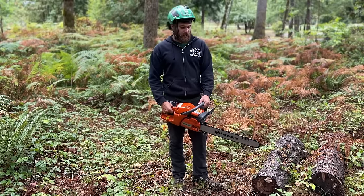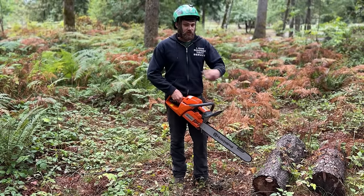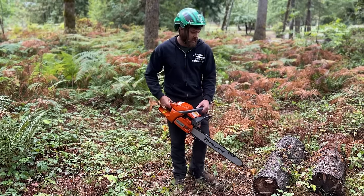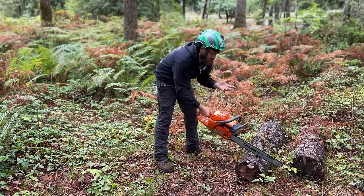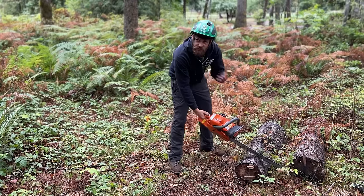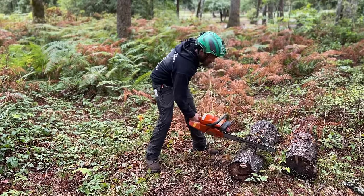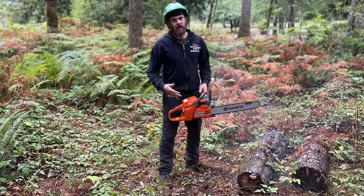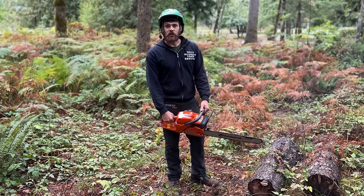It might not be that easy, but it's very important that the chain brake is on, because as soon as this saw fires up, the chain's going to be spinning like crazy, because you're going straight to full throttle. So chain brake is on. Try to find yourself a nice piece of wood, and you're just going to hold the trigger. Once again, guys, this is not textbook. I'm not telling you this is how you start it, but if you're in that predicament and you just can't get your saw started, it might be that it's flooded. So you just hold the trigger down. And that'll do the trick. You saw that smoke coming out. That's a sign that it was flooded. I mean, that's the gist of starting the saw.